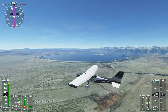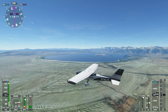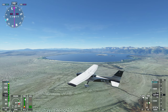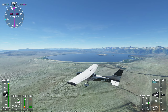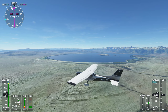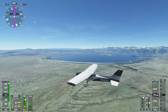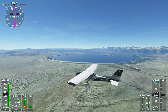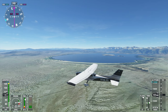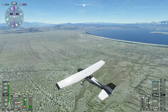Alright, pretty soon we'll be entering, I think it's called Owens Valley, so it should look pretty neat, and that's where we will see quite a few tall mountains, Mount Whitney probably being one of the more well-known. That should be at about the end of our journey within Owens Valley. We'll be passing over the towns of Bishop, and a few others. So, pretty neat landscape out here.